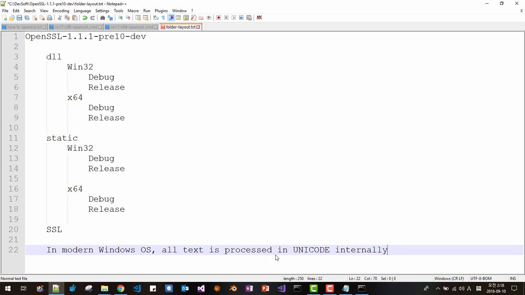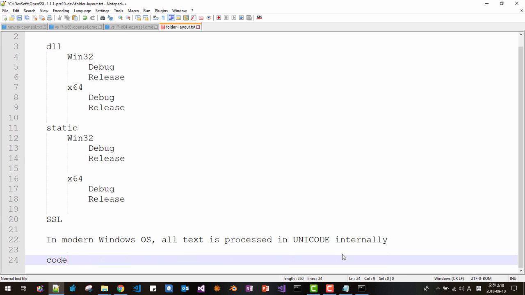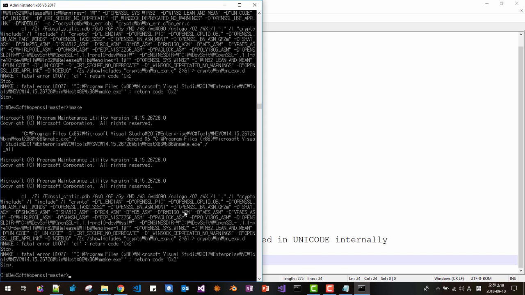Code page was created in the old days, like in the 1970s or 80s. So in this code page we cannot represent all characters correctly. So when we compile, we can find the Unicode definition here.